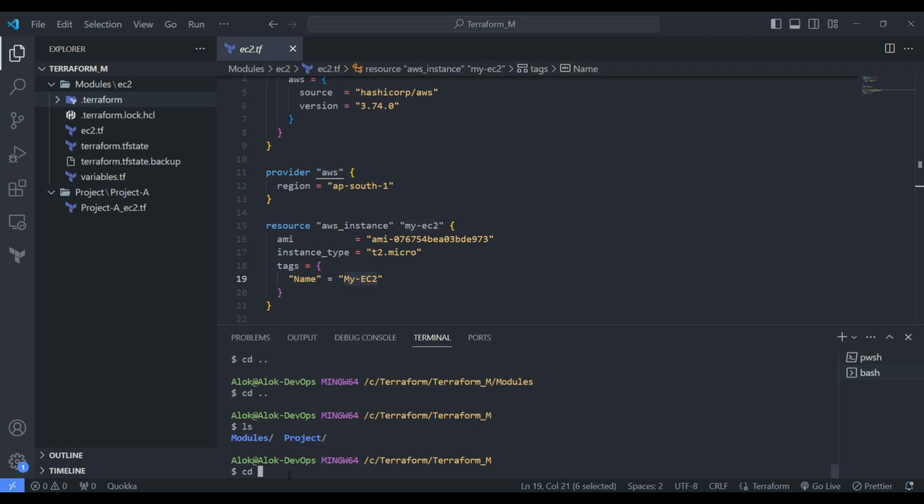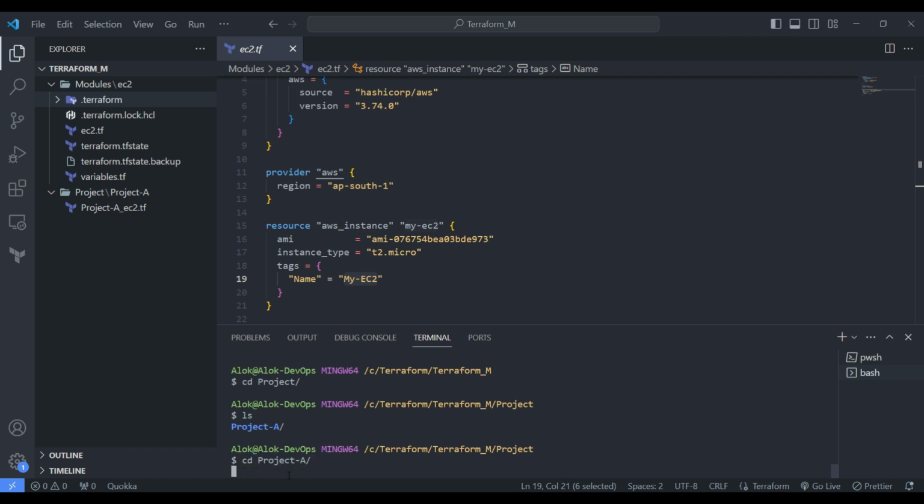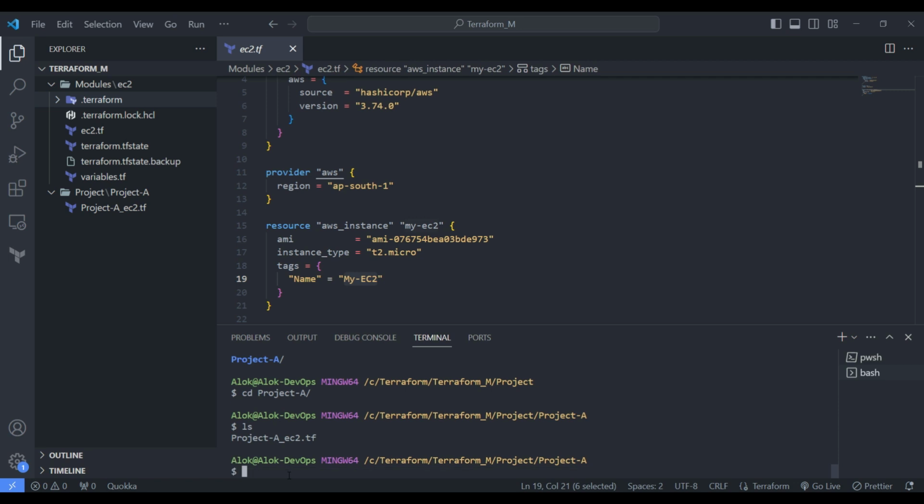Let's go to cd project. ls, where we have the project 1, cd project A. ls. Now we have project A ec2.tf file.